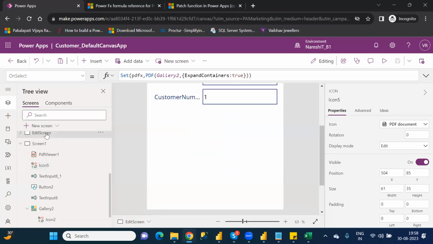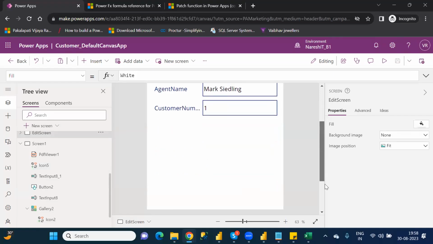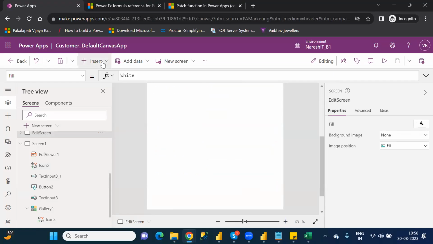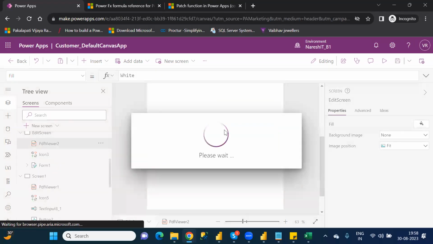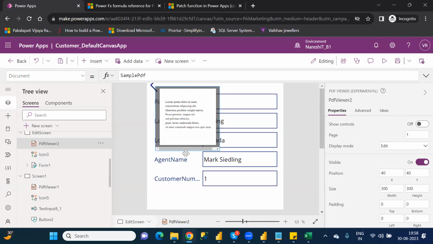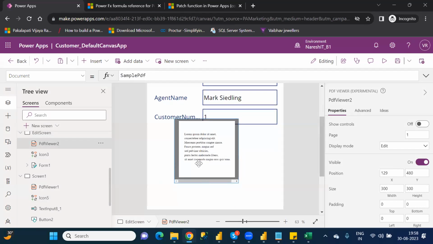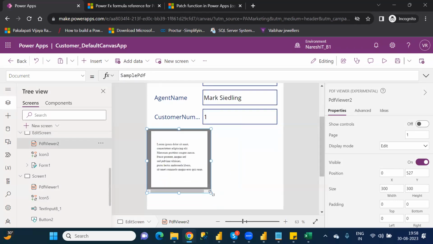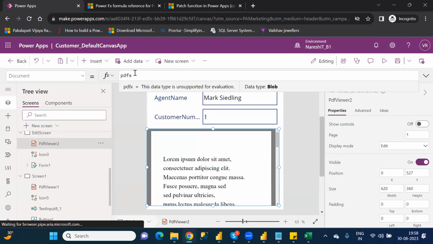Suppose, for example, I'm taking here, what variable name? PDF X, right? You have to pass that one. Okay.